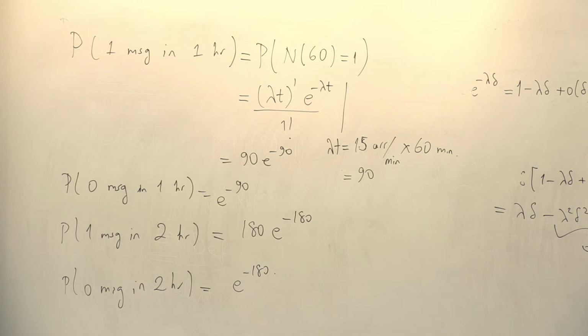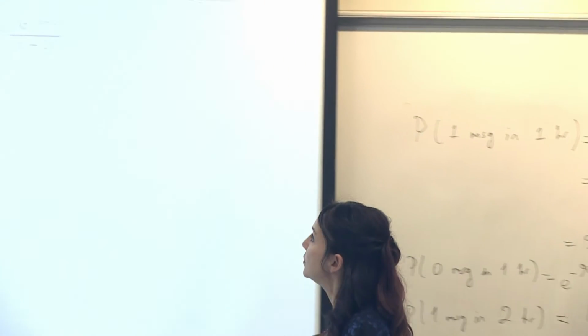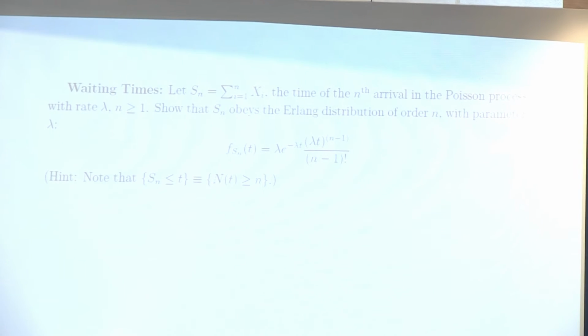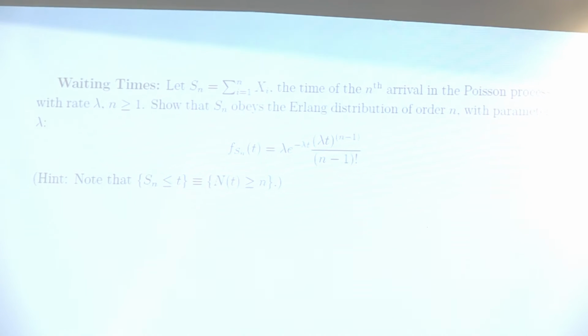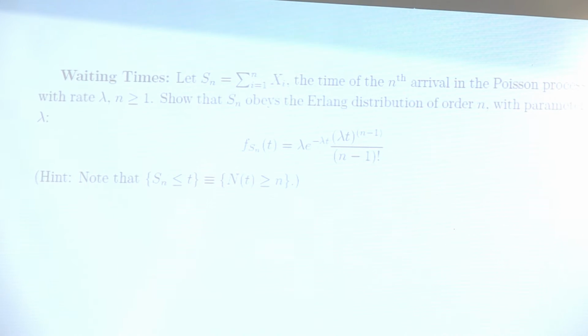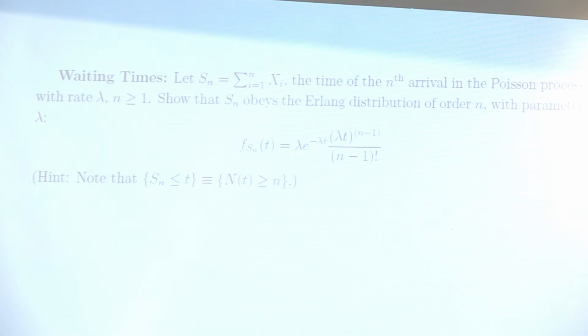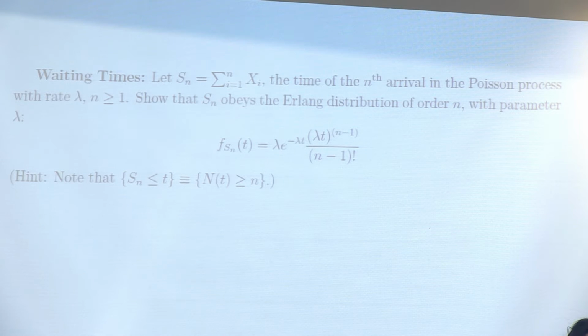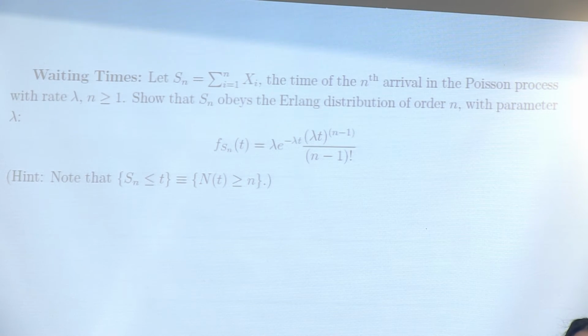Now let's talk a little bit about the waiting times until we get an arrival. We talked a lot about the distribution of the total number of arrivals in an interval. Now, how about the time of the nth arrival? Remember, in the beginning of our discussion on the counting process, we talked about Sn, the time of the nth arrival, and the number of arrivals, N of t. So how about the distribution of Sn?